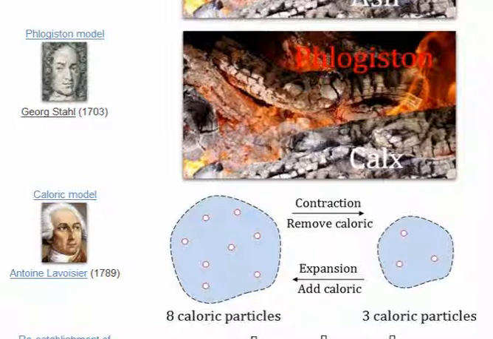Therefore, if a certain amount of a body had a certain number of caloric particles in it, it would have a certain volume delineated by a boundary. But if a certain number of those caloric particles were removed, it would contract in size. Likewise, the same caloric particles could be added back into the body, causing an expansion in volume.